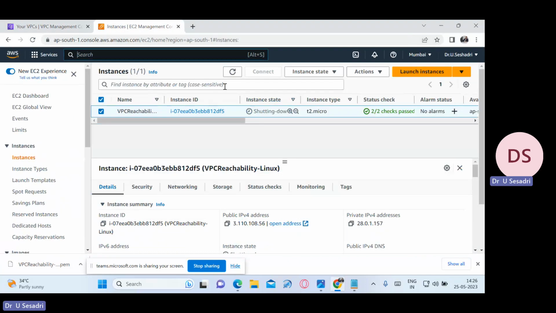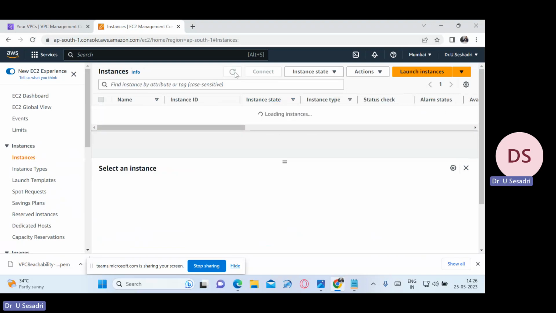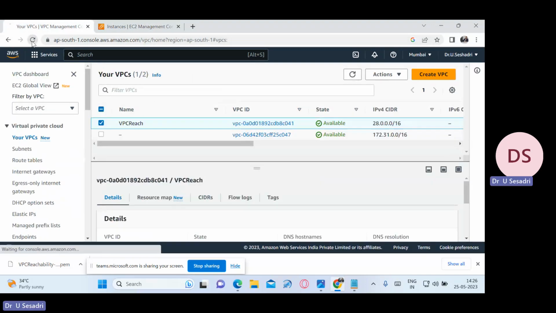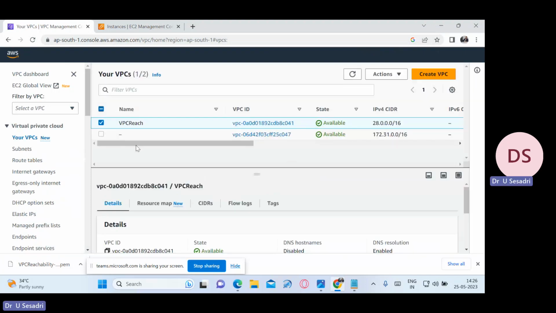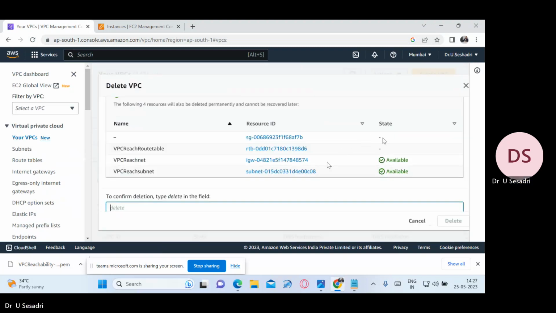Now we check that it is deleted or not. The instance is shutting down and terminated. Now I will try. Refresh this one. Select the VPC, go for actions, delete VPC. When you are deleting your VPC, the subnets are deleted, routing tables are deleted, internet gateways are deleted.